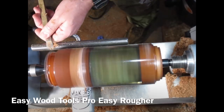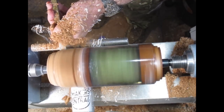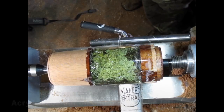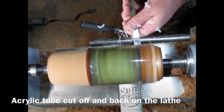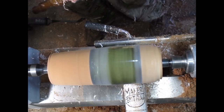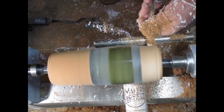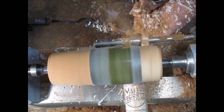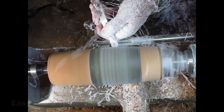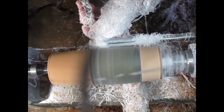Here I am on the lathe again — the blank is on the lathe between centres. I'm using my Easy Ruffer again, which is great for resin because being carbide, it doesn't blunt the same way — I'd be constantly sharpening steel because this resin is quite hard. Just cutting it all back. I cut the plastic sleeve off — I put it on the lathe to start with to cut the glue away, then broke the sleeve off the lathe and remounted it to do the turning. You know when you're doing alright and you get these big ribbons coming off — I was absolutely covered in them. The camera got rather covered in them too, so I did lose a bit of footage.